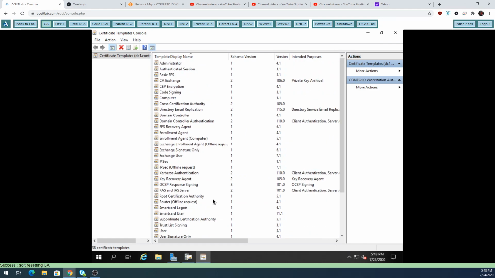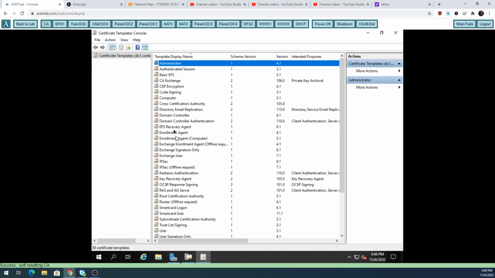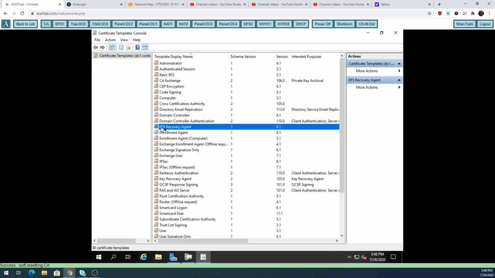We could do one for the administrator account. There's all kinds of ones. You could do a recovery key for encryption. So if someone encrypts some documents and they get fired or their account gets deleted by accident, you can use this recovery key to unencrypt everything on your network.